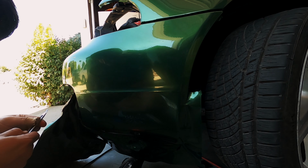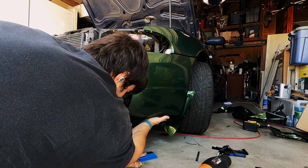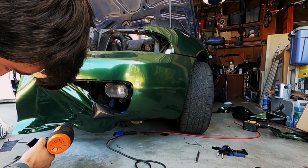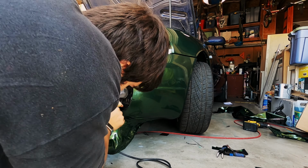Here you can see me doing the first inlay. The bumper has a convenient design crease which we can use to perfectly hide an inlay. You can see it obviously if you look really closely, but at first glance it's really hard to notice unless you know it's there. I am already thinking forward towards my second attempt at this bumper, even though I'm not going to do it yet.